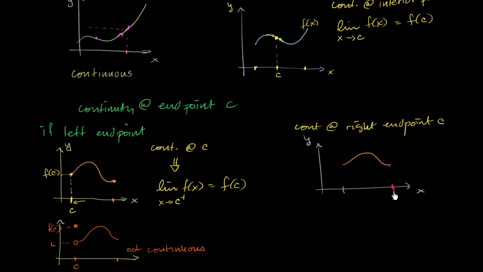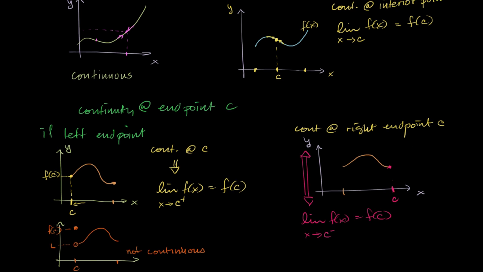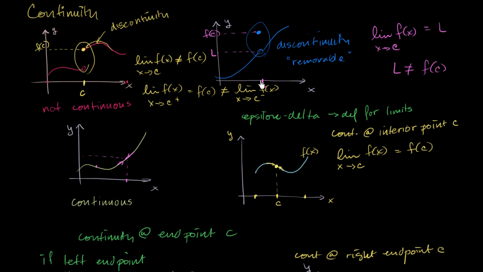And we can say that we are continuous at x equals c means that the limit of f of x as x approaches c. Now, we can't approach it from both sides. We can only approach it from the left-hand side. As x approaches c from the negative direction is equal to f of c. If this is true, then this implies that we are continuous at that right endpoint c, and vice versa. And in a situation where we're not, you could imagine instead of this being defined right at that point, the function jumps up, just like we did right over there. So once again, continuity, not a really hard to fathom idea.